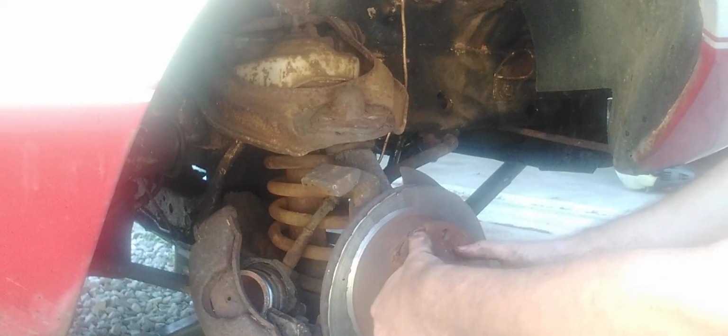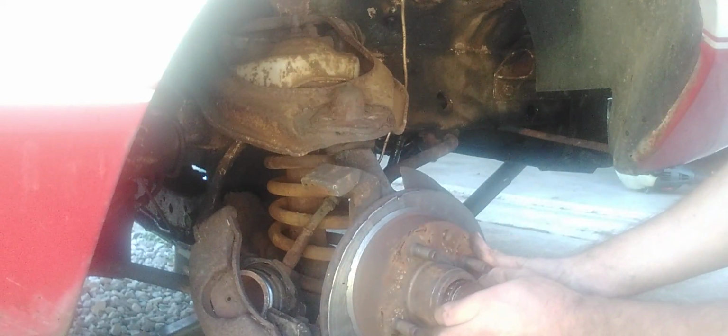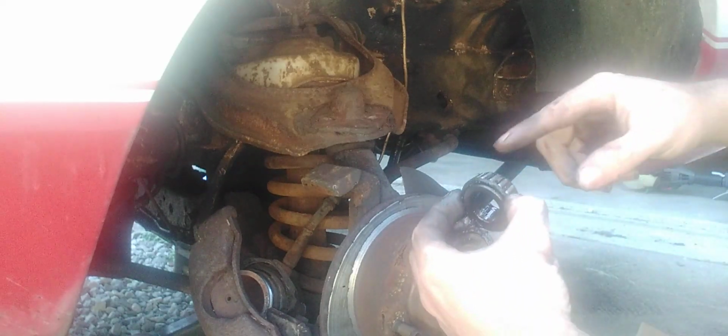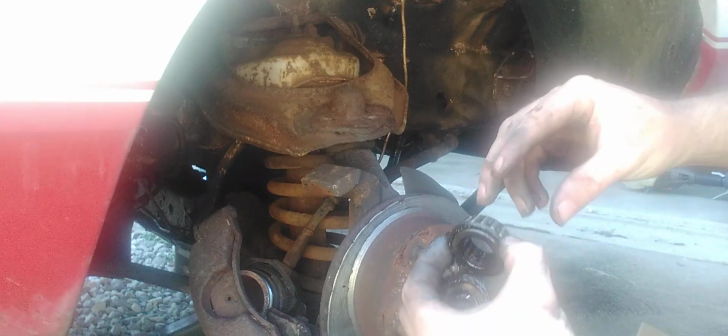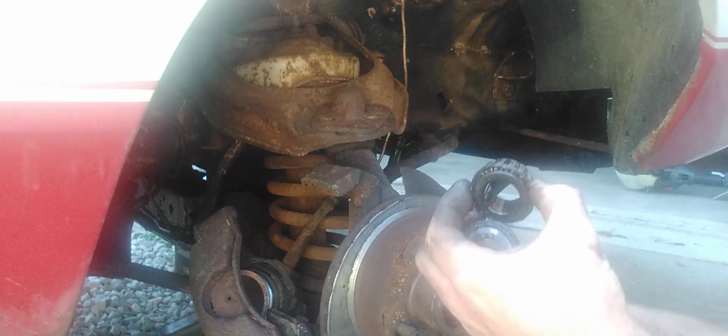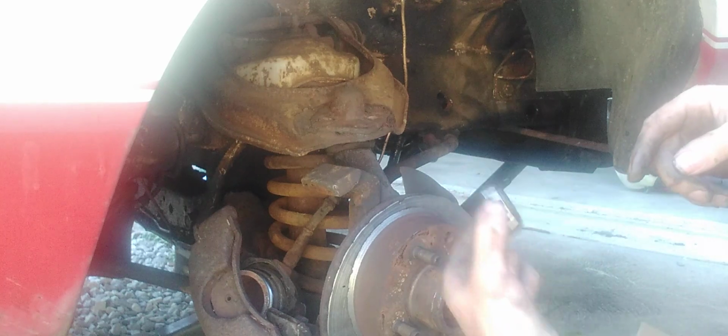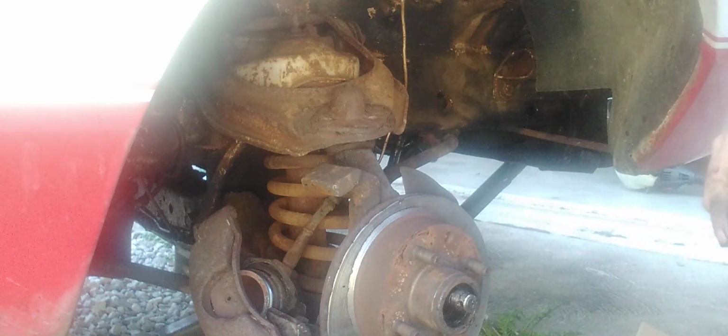All right, here we go. Whoa, look at that. Now, remember, always put the smaller end that way. You don't want to go this way. You go this way, you'll wonder why it's never fitting.